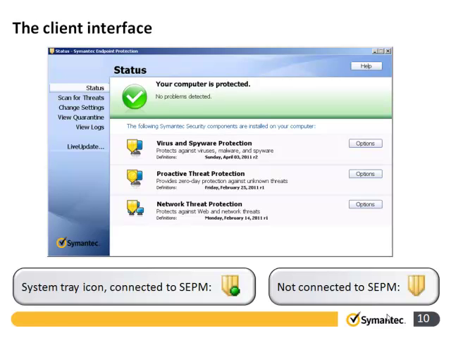And on the right-hand side of that, we can specify certain options to tailor those. This is where you would see the definition dates of the particular content downloaded to this particular client. On the bottom, we can see the system tray icon, the yellow shield indicating that the SEP client is installed, and the green dot indicating that it's currently communicating with the SEPM.